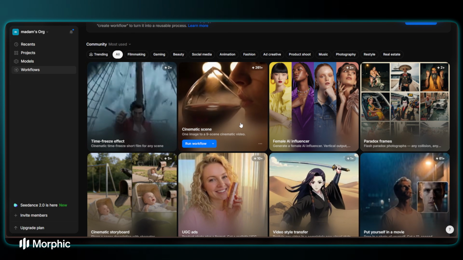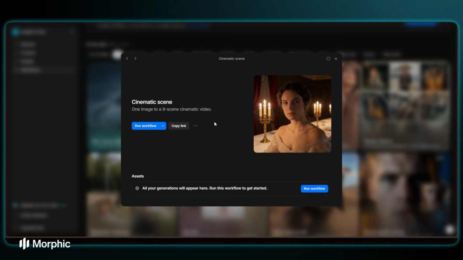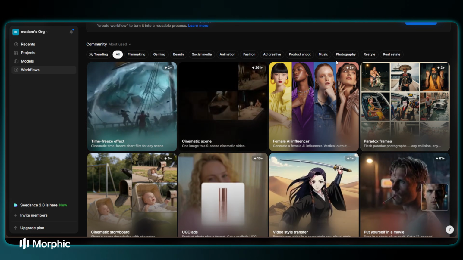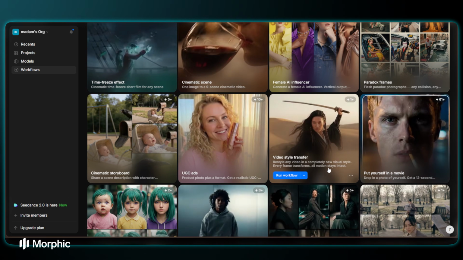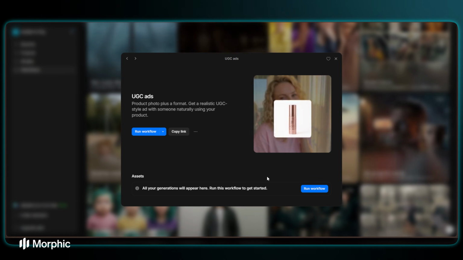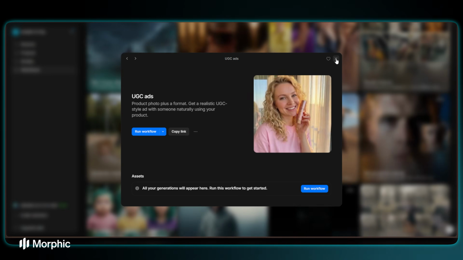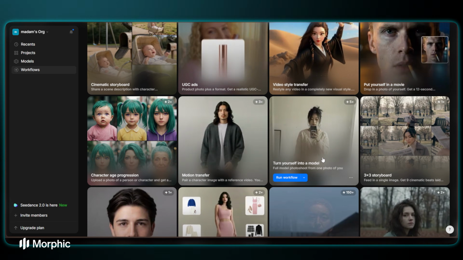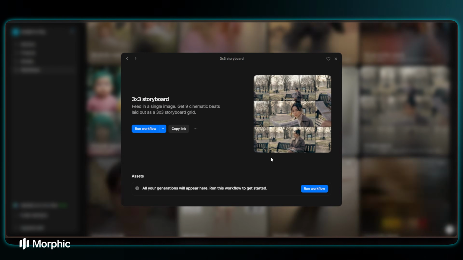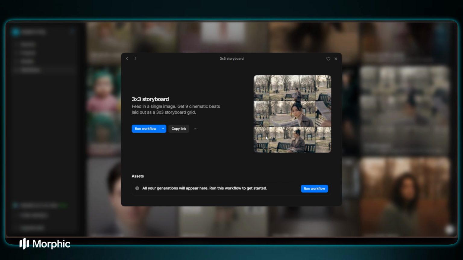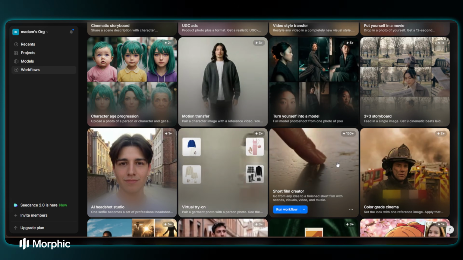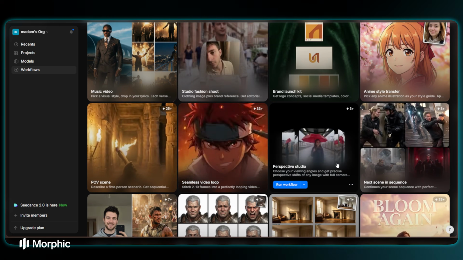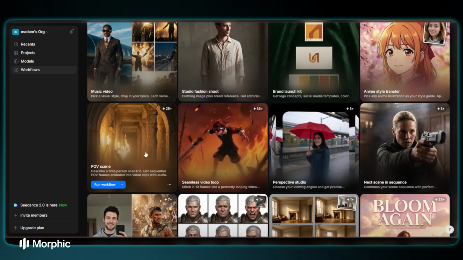On this page, you'll see the workflows that are already set up. For example, this cinematic scene one takes a description and generates a video for you. Over here is the UGC ads workflow, which turns a product description into a standard social media ad. You can see how these cover a lot of ground, from filmmaking to ads. There's also a 3x3 storyboard tool that takes an idea and lays it out into a storyboard. They're basically just repeatable processes. But to really show you how it works, let's build one from scratch.